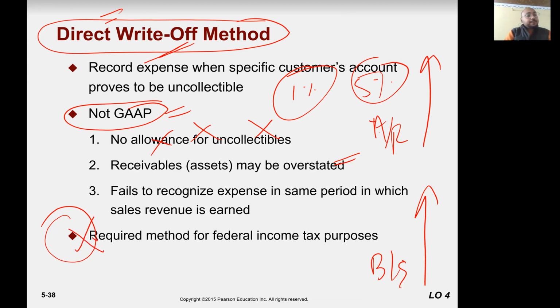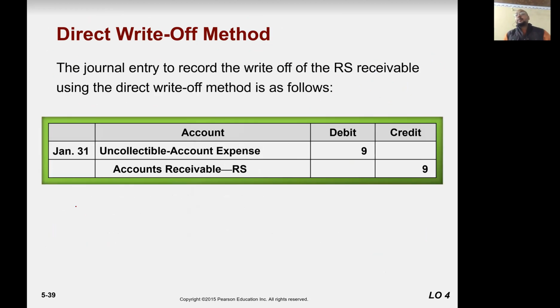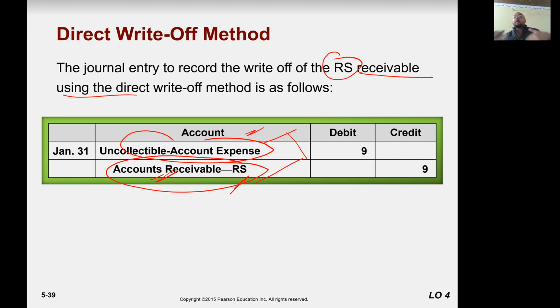So the government allows you to not follow the allowance method and use direct write-off. When we direct write-off, there are no allowances, so when an expense happens, you directly charge it to the income statement. So RS is in default now. RS is not paying us any money back. So RS, 2, uncollectible expense to accounts receivable. All right, RS is our customer. So there is no allowance involved here. You just charge the expense to the account. You make that account an expense. That's it.